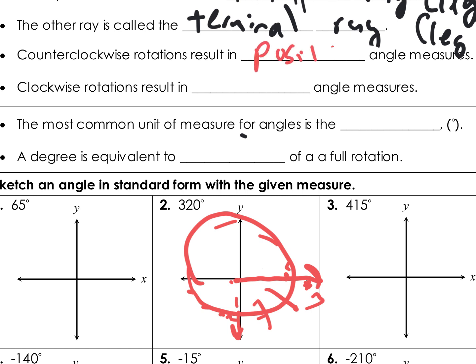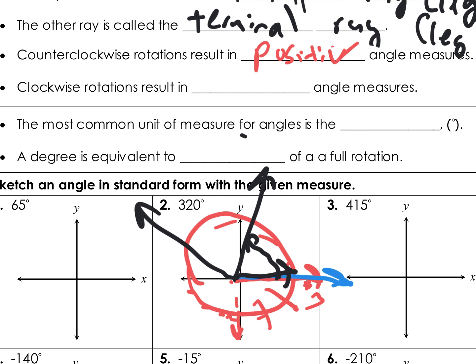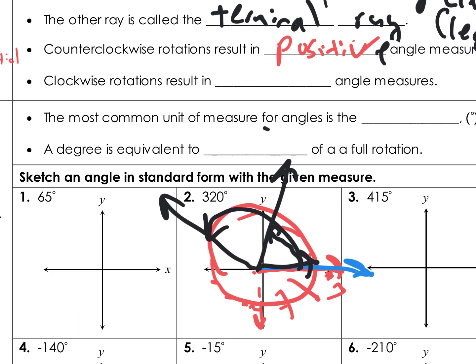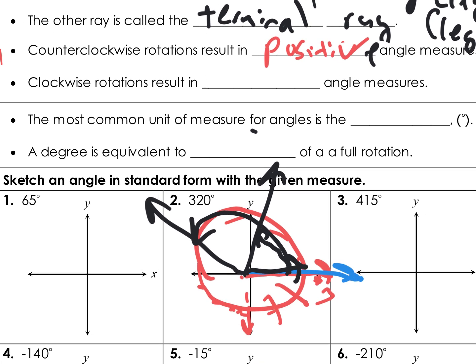Positive, and the reason is the angles, as I said, we start both legs down here, and then one of the legs opens up this way. So it opens up here. That's a positive angle. So that's counterclockwise. That goes against the clock. I'm going against the clock because I'm moving this way, and that's counterclockwise. It's pushing the hands, if you go backwards in time. Oh, I forgot to put the E. Clockwise will give us the negative.